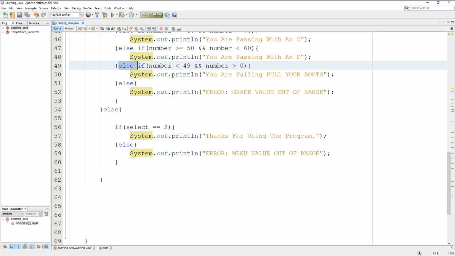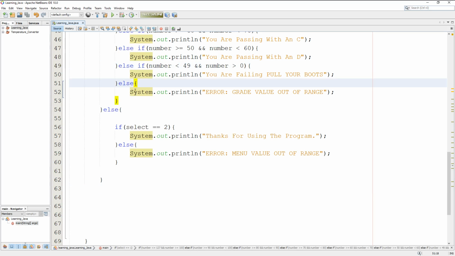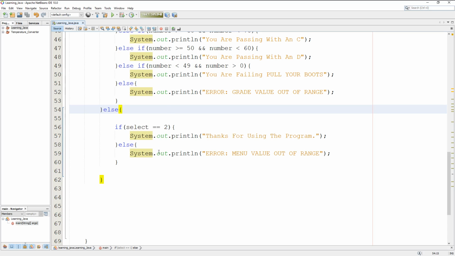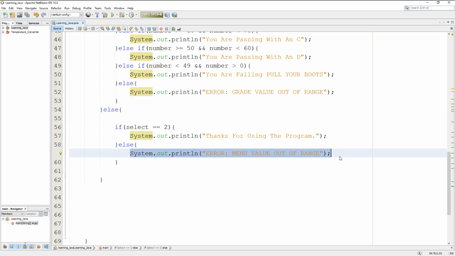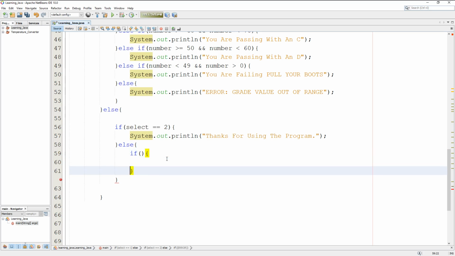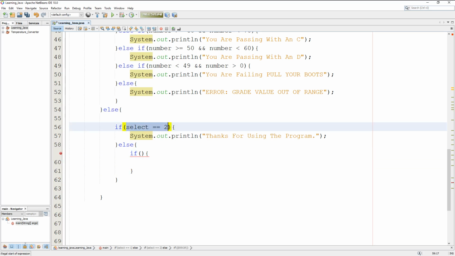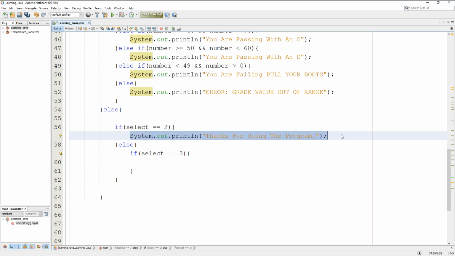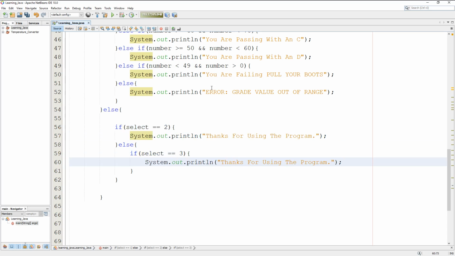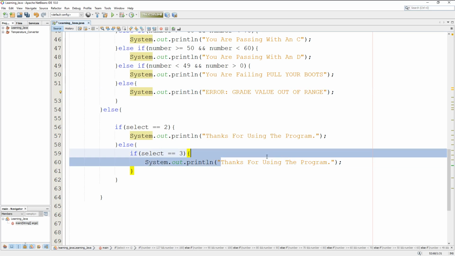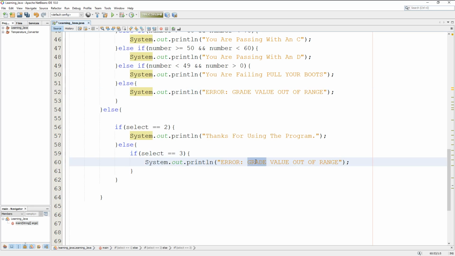So essentially this else if is the same thing, but then once it gets going further and further down, if now you wanted to, if there was a selection that was made and you wanted to go further with this, and you put an if statement inside here and kept moving forward and said, if select is 3, now we can do another chunk of code and put the error here, menu value out of range.